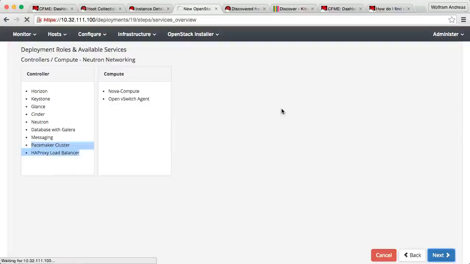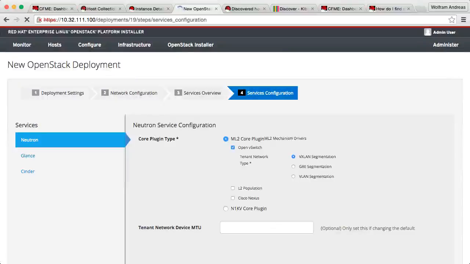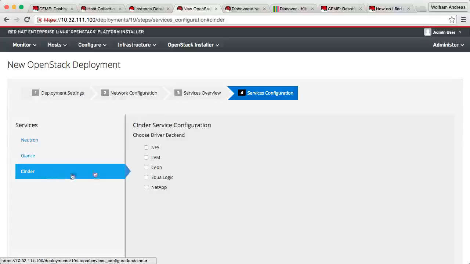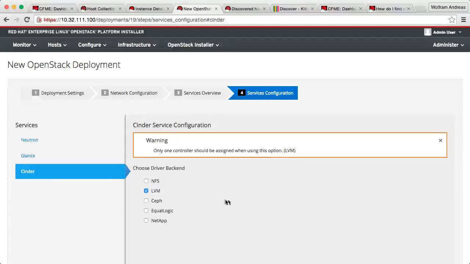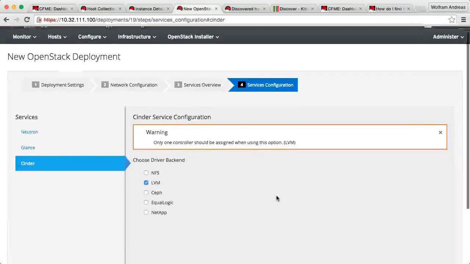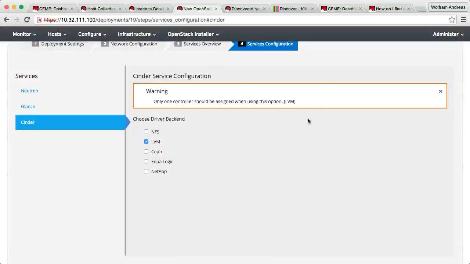So when I hit next, I need to specify some more details on the configuration of the various services. I can leave all the defaults. Specifically important is to identify which storage backend to use. Since I'm doing a very simple rollout, I'm using LVM. The system tells me I can only use a single controller node in this case.